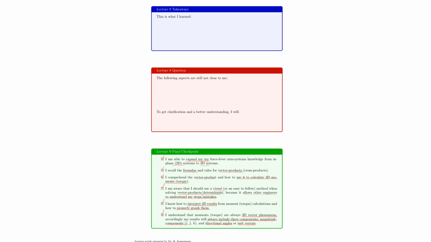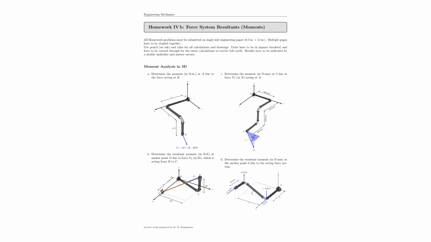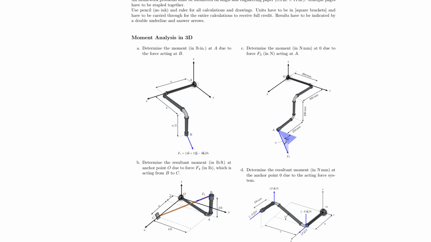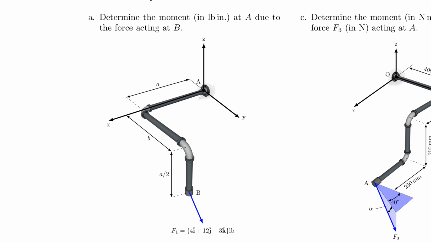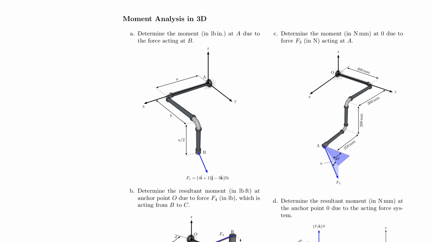Let's go ahead. So here we can see our upcoming homework problems, and to no surprise, it's very similar to what we have done in class. Let's take a look at the very first problem. You have a structure that goes from A to B, and it's described with different dimensions here. You have a force given to you, and that force can be used with the lever arm that we called R, and then you can calculate the moment that is acting at point A. I don't think that needs any more explanation here.